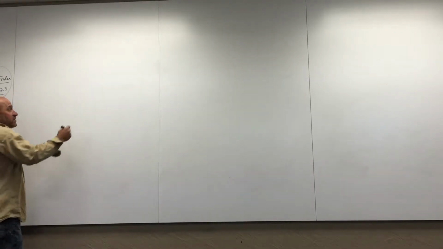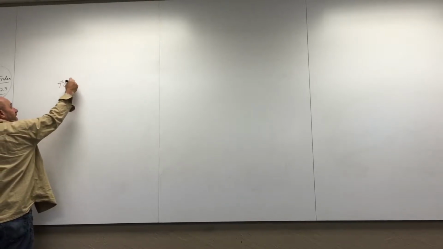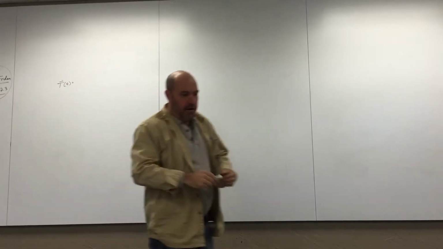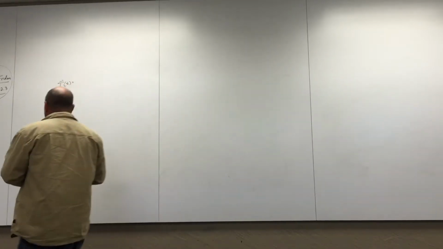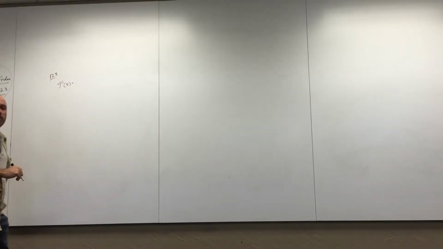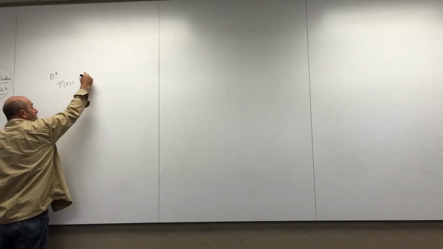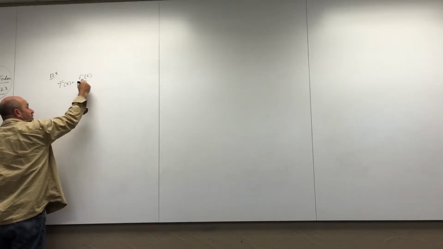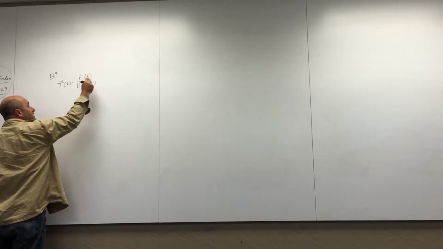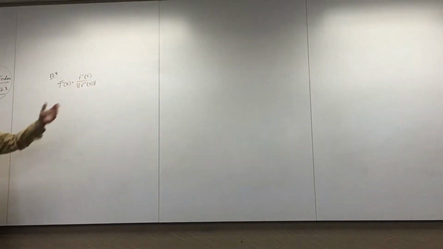One thing we did last class was we learned about the unit tangent vector, and it was kind of a complicated formula. I don't think I'm really going to redo this, but this was in 12.4. I want to make a point, and then maybe I'll move on to 12.5. These were in your notes, and these were the formulas. I'm just reminding you that we learned how to find the unit tangent vector, and it wasn't all that hard. It's r prime divided by the magnitude of r prime.